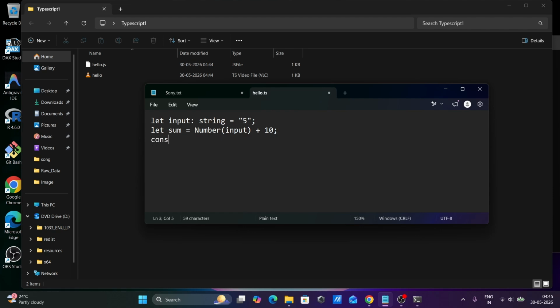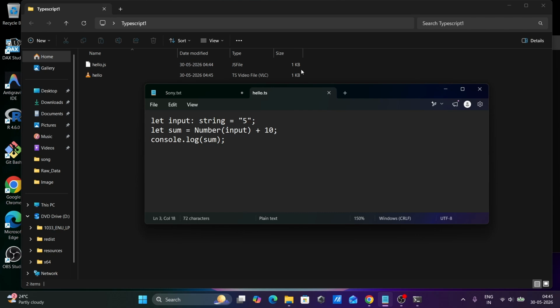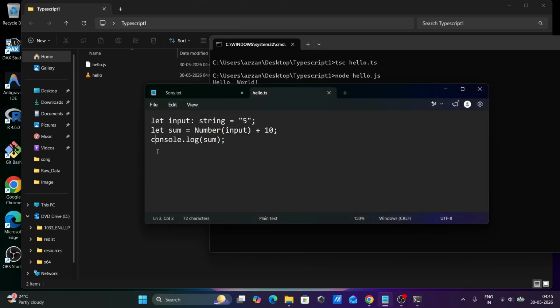Let's write console.log and give the sum. Close that. Now Control S to save. Then let's recompile, and run node hello. Now you can see 15 is displayed.